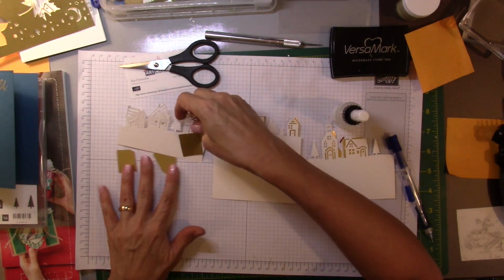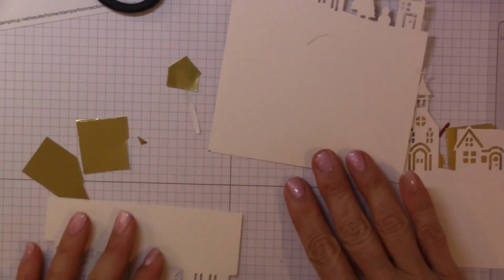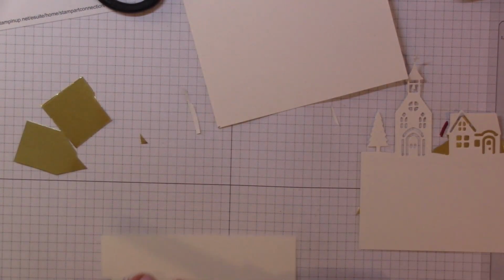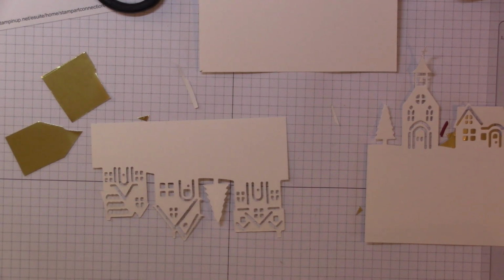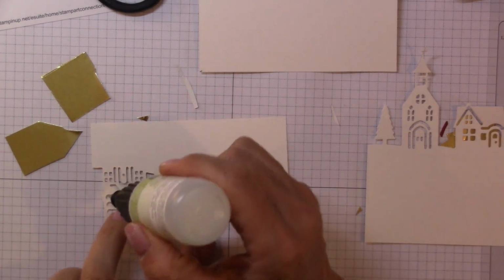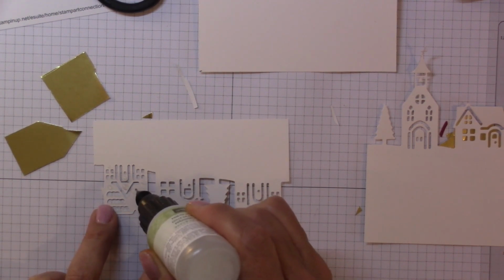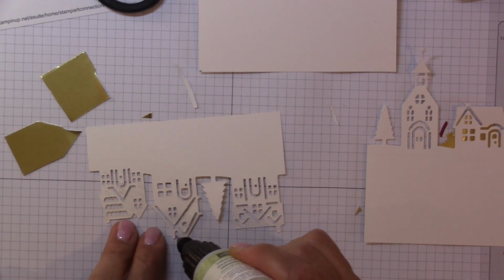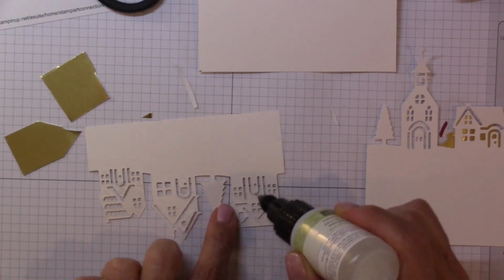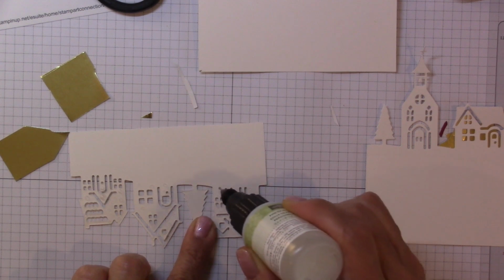Okay, so we're just basically going to turn this over. And I'm going to take my fine tip glue pen and I'll move in so you can see what I'm going to be doing here. See, those are those pieces. Take my fine tip glue pen and I'm just going to add a dot. Not too big a dot, just enough. I'm just going to let that kind of sit for a minute, just to let the glue get a little tacky.